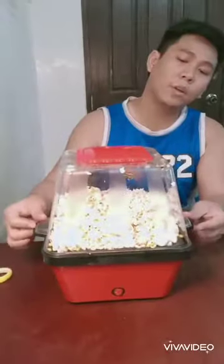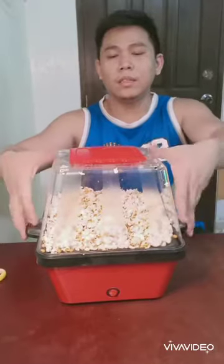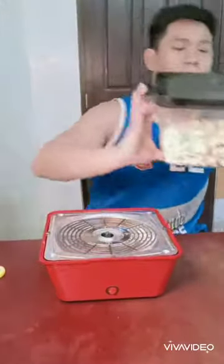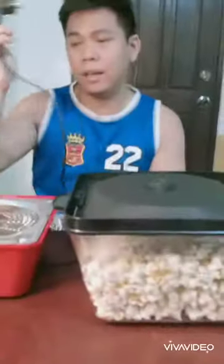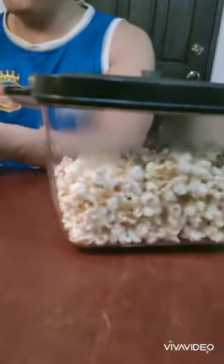Okay, so after 5 minutes or less, I think we're done. We're gonna flip it over. And tanggalin ang saksaka. Be careful, mainit.